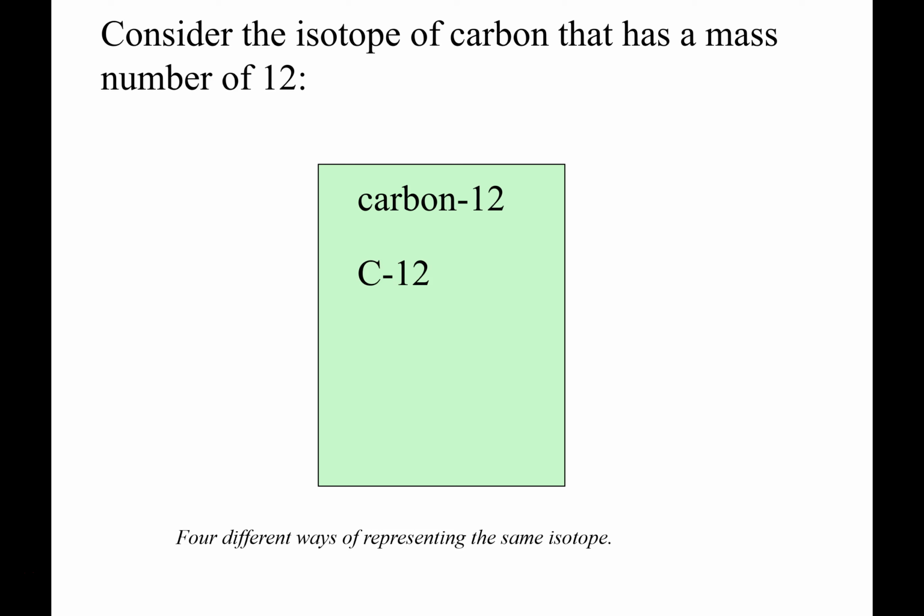We could call it carbon 12 like this. Now notice in this version we have the symbol for the element. And this version at the end here is the one we're going to stick with. So we write the symbol of the element, and then the 12 is the mass number, and that's the number of protons plus neutrons. And then, kind of redundant, we have the atomic number. And the atomic number is the number of protons.